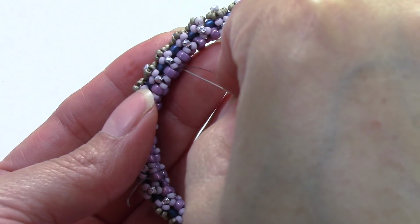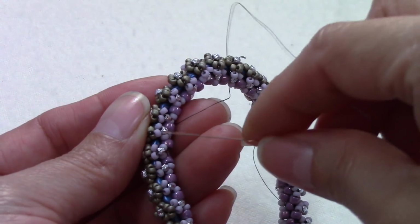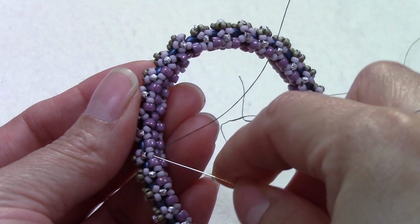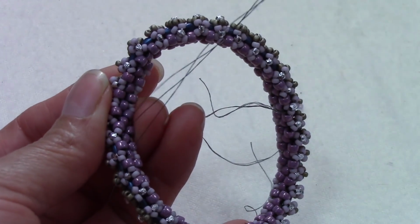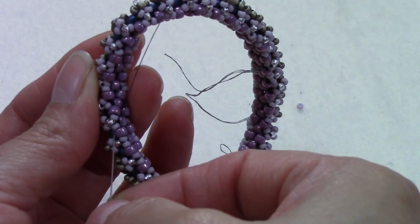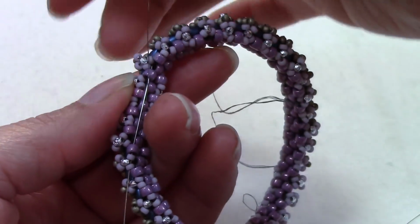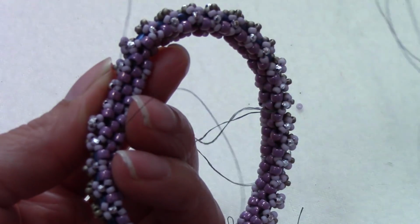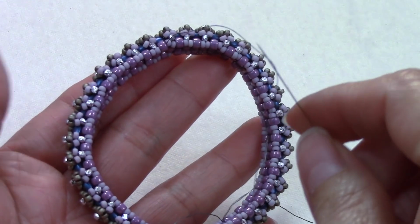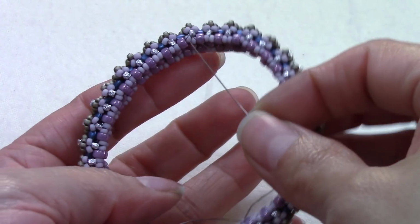Then when you're done, you're going to sew through this Matubo once again, so you get to the other side, and you are going to repeat the same step on this side, and I'll be right back to show you the next step. I sew through all my beads on both sides. As you can see now, the two seed beads they look all straight. That's the way it should look on both sides.